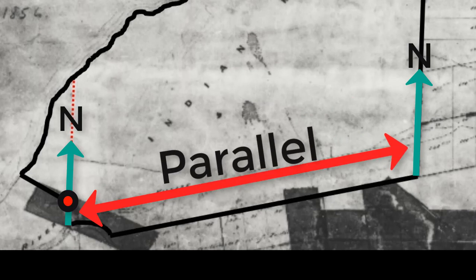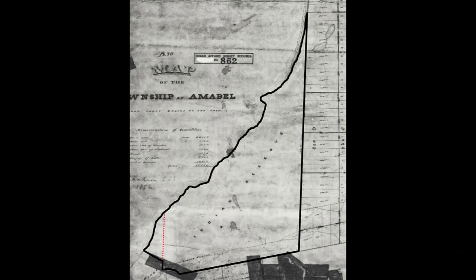It is important to point out that the western boundary still runs due north to where Copway Road begins, which enables the eastern boundary to be on the same due north direction, making it parallel to the western boundary, even though most of the western boundary runs in a northwesterly direction along Copway Road. Now I will test Rankin's illustrated outline that you see on his final map to see if it conforms to the terms of the treaty.